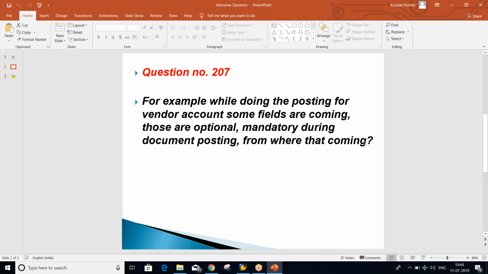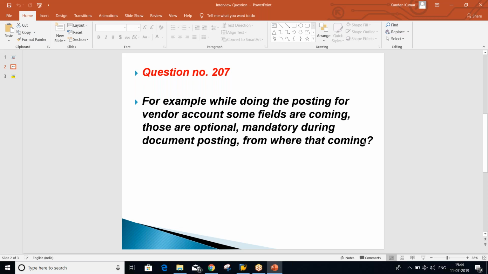The answer is pretty simple, and it was answered perfectly by the candidate at first. He said yes, it is getting controlled by field status group. But the interviewer says field status group of what? So here there is a big mistake made by the candidate. Whatever he said, that it is controlled by field status group and also by posting key, is all correct. But then the candidate says that in field status group the system is going to find the reconciliation account, and from the reconciliation account it is getting controlled. This is not a mistake.